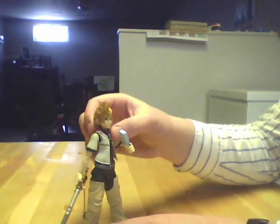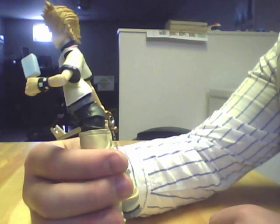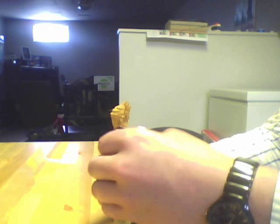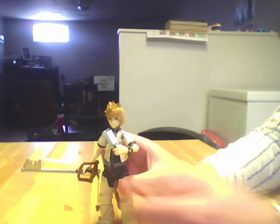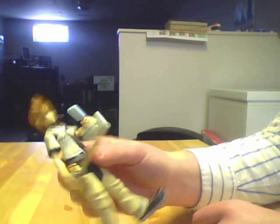His outfit looks top notch — I'm really impressed with this figure. This one was also the cheapest of the three at $11 from cornerstorecomics.com. One thing that does amuse me is how far out his butt sticks — it's kind of funny, actually. But that's just a minor nitpick. Overall, this figure is really, really cool. I can't wait to set it up on my Kingdom Hearts shelf. I was considering picking up the Keyblade set as well. Also, his wristband is an entirely separate piece that's movable — you can move the wrist and then move the wristband up so it hides the joint, which is a nice touch. That's all I have to say for Roxas. Now I'll move on to Axel.